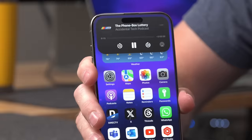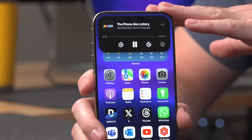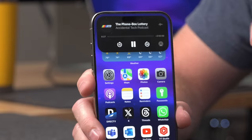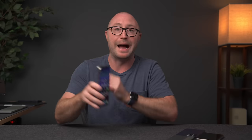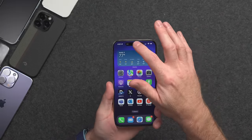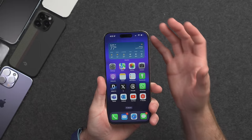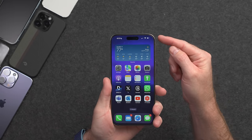I like the Dynamic Island — it's helpful sometimes. I'm not as excited about it as I was when the iPhone 14 Pro first came out, because I just haven't used it that much over the last year, though I have used it for flight tracking, ride sharing, Uber Eats, and different things. I would rather have a full display that goes all the way up with Face ID and the camera hidden behind it, but I don't have that today. The display, like last year, is just really, really good. It's hard to beat.